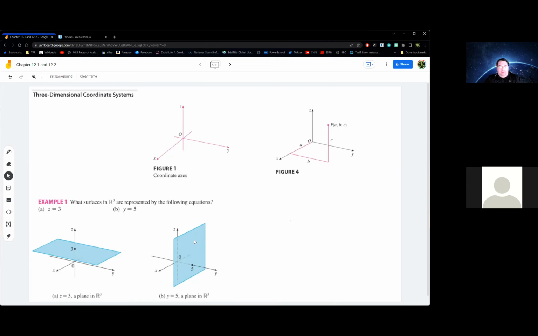And the same thing with y equals 5. You have the plane going through 5 on the y-axis. It's straight up and down. So the x and the z can be absolutely anything in that situation. So it's taking that line and moving it basically into 2 dimensions instead of just a single dimension that we would have on a 2-dimensional plane.